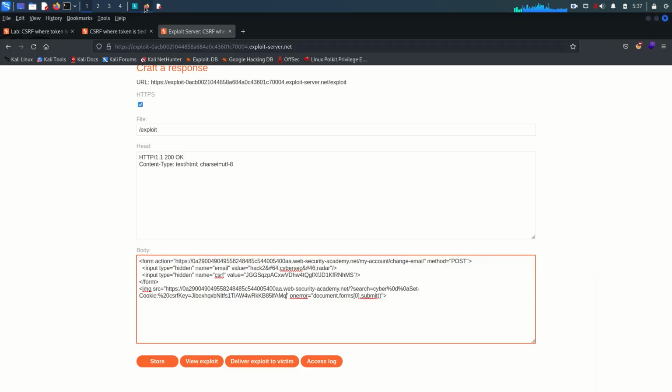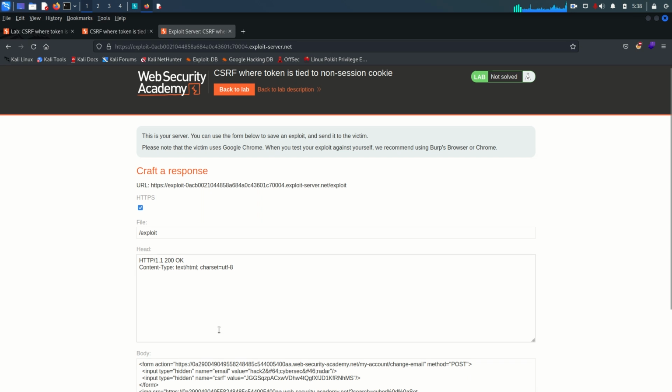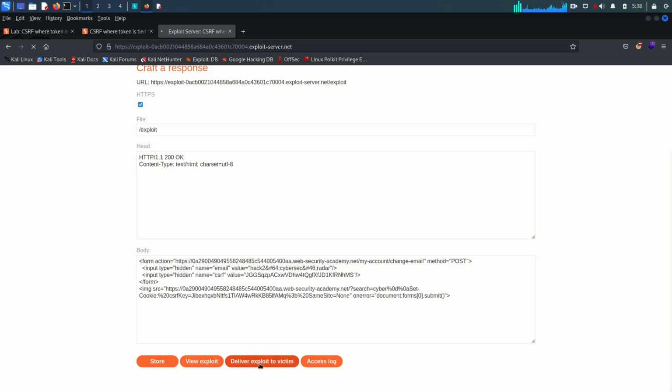Because some browsers by default use SameSite, this is SameSite like this, and SameSite equal to, let's say, none. Okay, and let's just store it one more time and deliver the exploit to the victim. Okay, let's try something else.